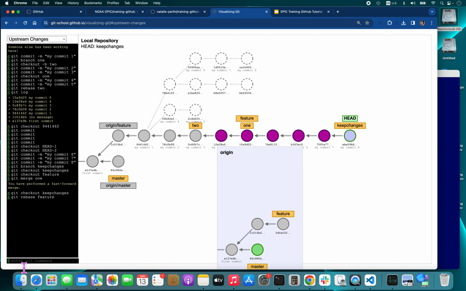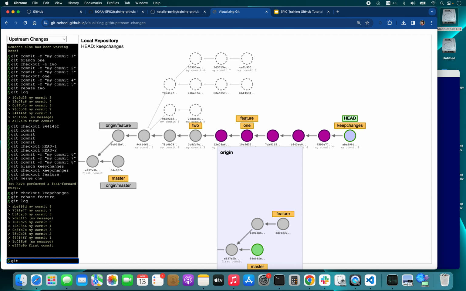if we do git log, you see that we have linear history. We would also need to advance feature with the recent changes.